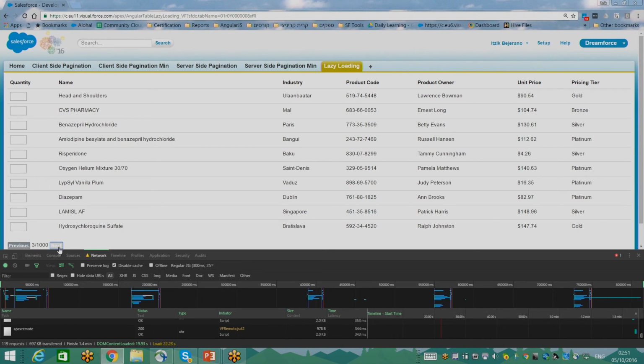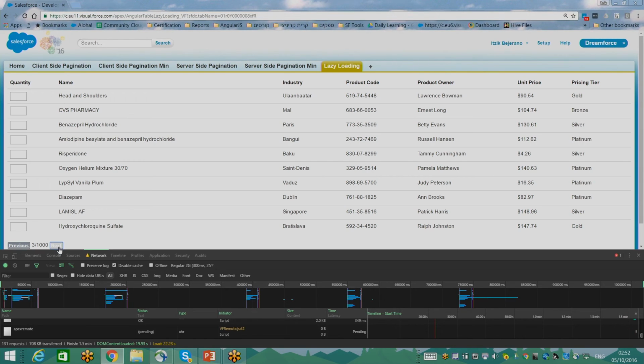So when our sales rep gets to the client and comes to the first page, by the time he finishes going over the first amount of products and gets the order for them, the next at least 10 pages, 10 or 100 products, will already be ready, and he can move between the pages without waiting at all.